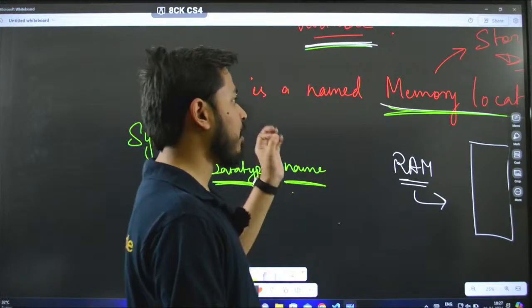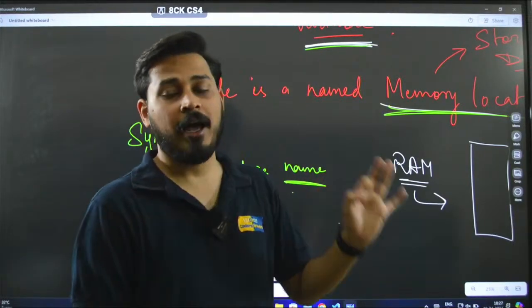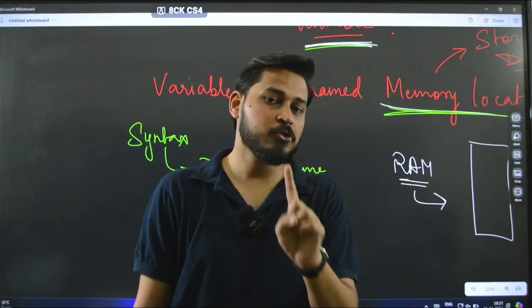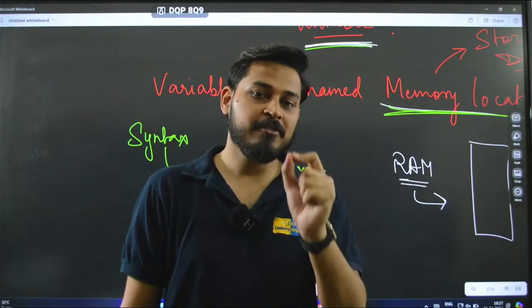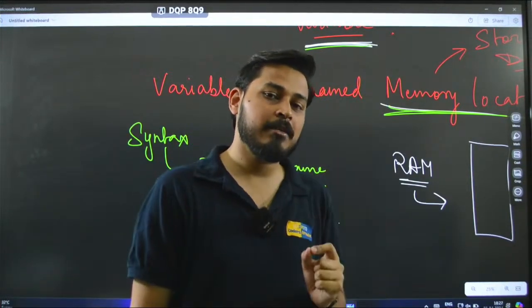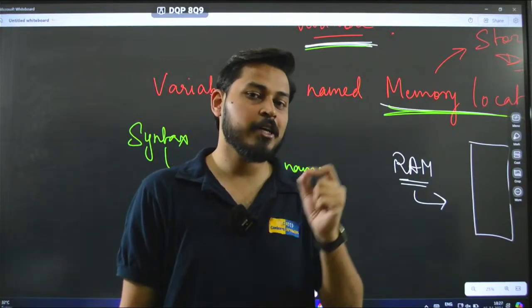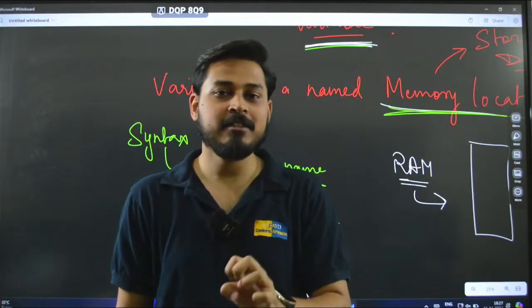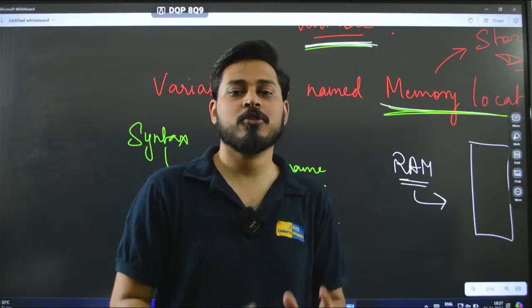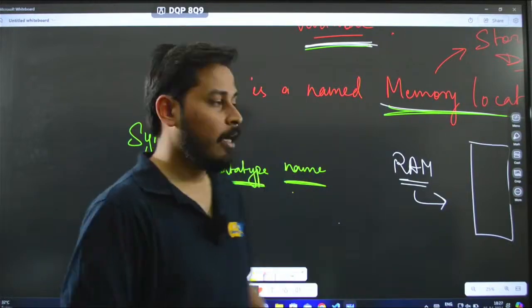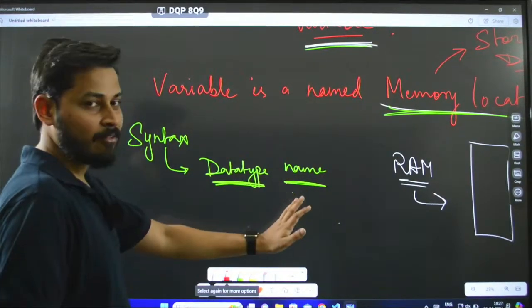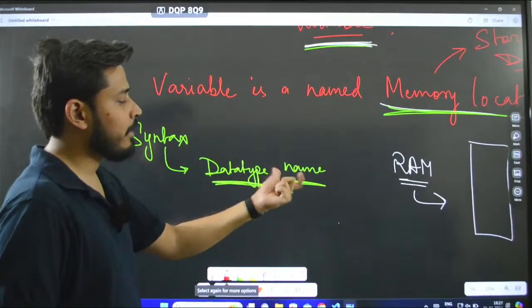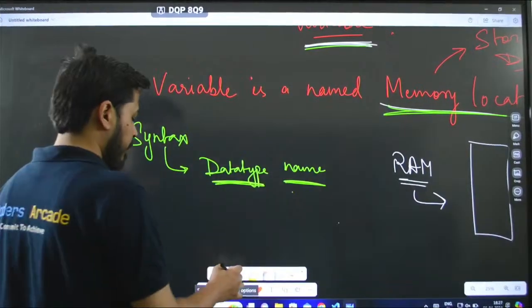A variable is a name given to a memory location which has only one main purpose, and that is to store the data inside it. So, basically my first number will get stored into a variable and my second number is also going to get stored into a variable, and then we are going to add both of them together. Understood? So, this is how we are going to create our variables: first we write our data type and then we write the name of the variable.